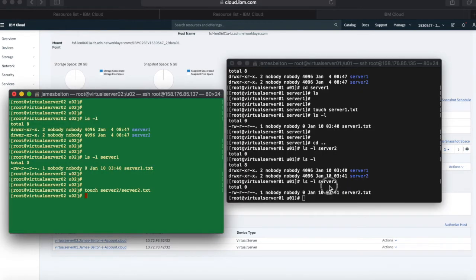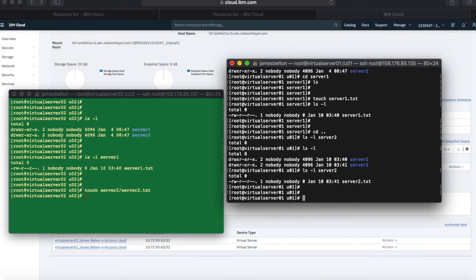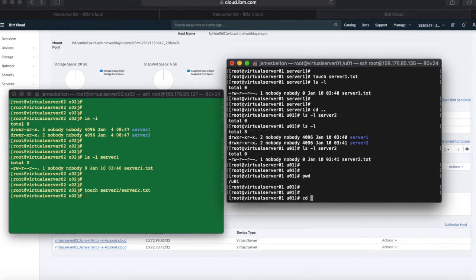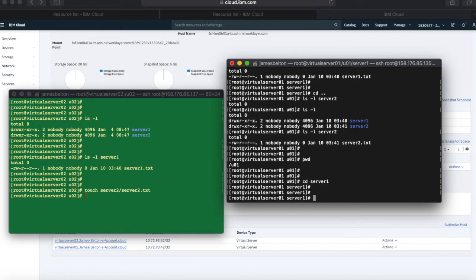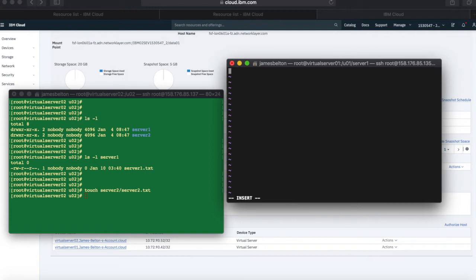So let's take another one. So where am I? Let's have a look. So let's go into server 1 on here. So let's write another file. Let's call this index.html. Let's pretend this is an HTML file. Let's just create a quick file. So head, HTML rather. Title: this is my new website.